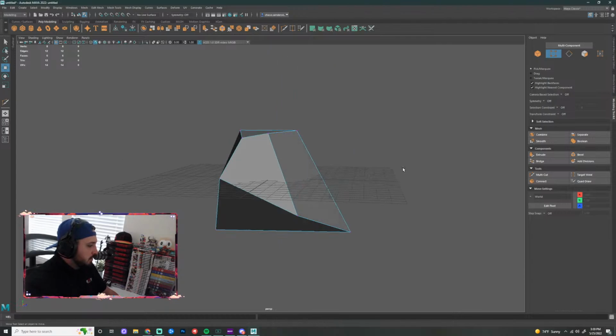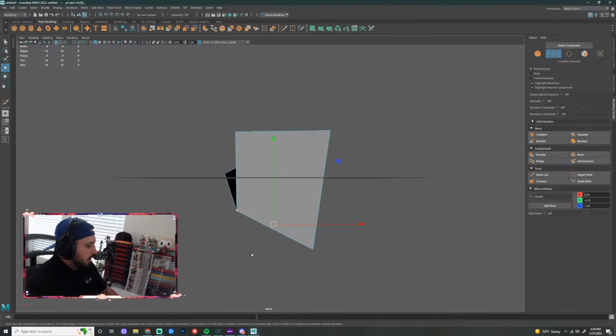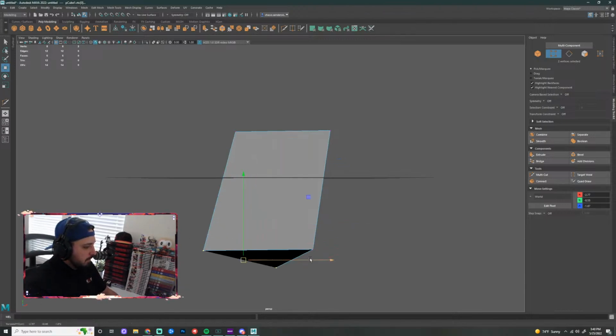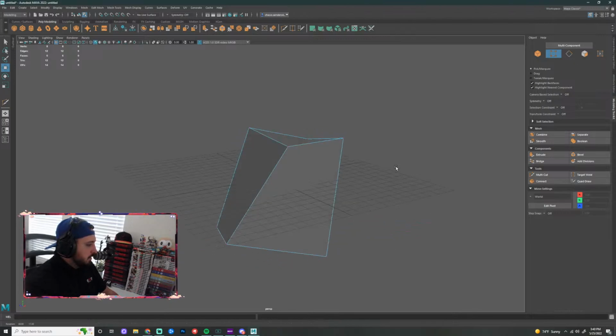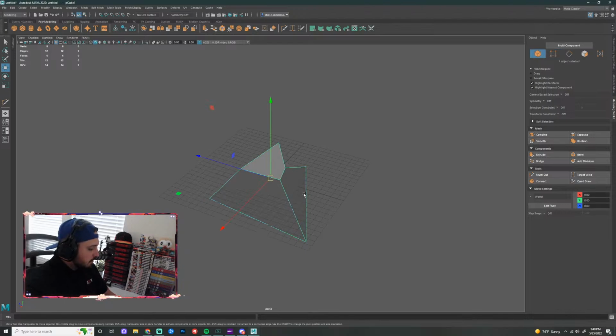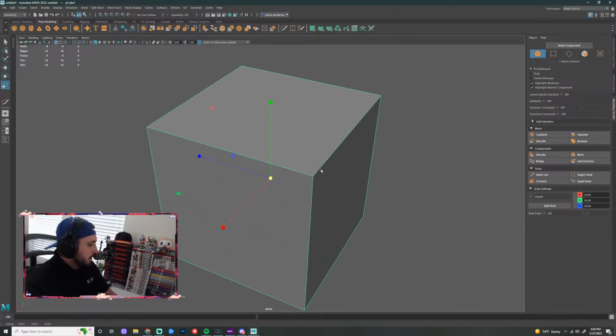Each one of those colors on the move tool corresponds to the axis that matches down here in the bottom left, so we can move those things around. I've really jacked up that cube, so we'll drop in a new one real quick. I'm going to hit R and scale this up so you can see what's going on. If your little handles are too big or small to see, you can tap the plus and minus buttons on your keyboard to make them bigger or smaller.